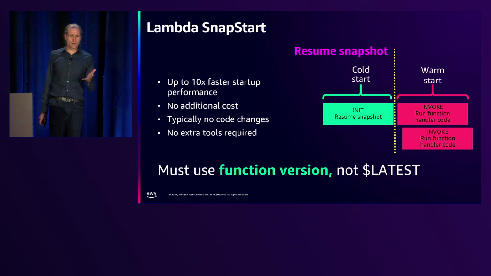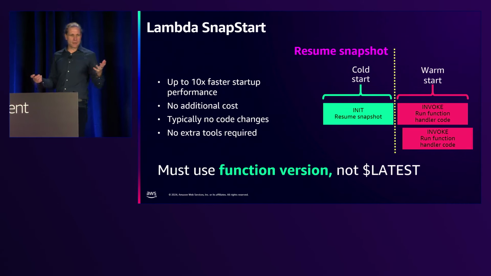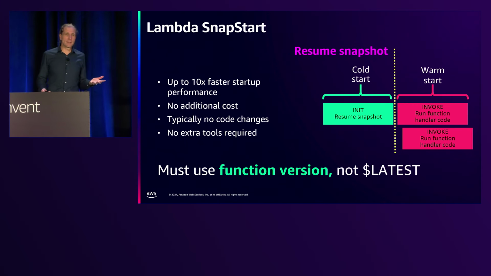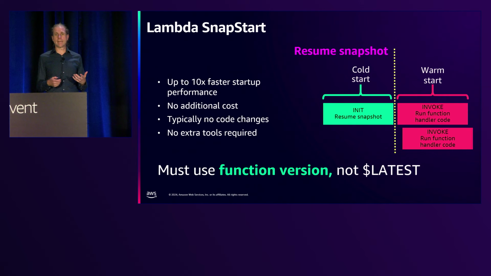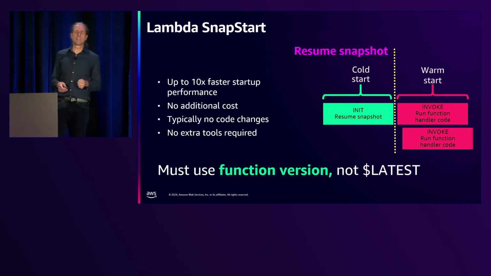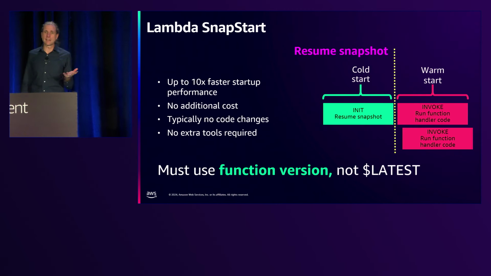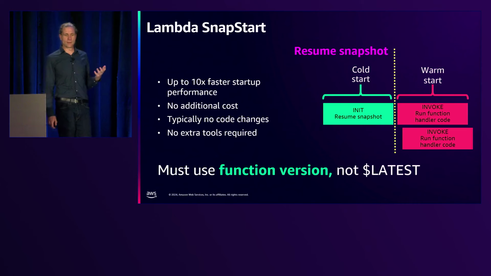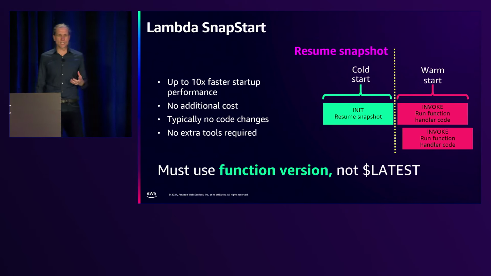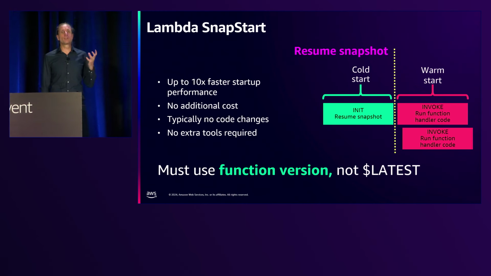For every invoke that comes in for a function with SnapStart, it's going to start from that pre-initialized environment. And there are only a couple of things you need to think about. If you are going to connect to a database, you need to be able to rehandle a database connection or a network connection, because you've obviously frozen that connection in the image. But beyond that, there's no other tooling you need to use. There's nothing you really need to do. So this is a really easy, codeless way to improve your cold starts. You just make your configuration change and can make your functions much, much faster. And also, look at the bottom. Remember, you do need to target a function version, not $LATEST, for this to work.